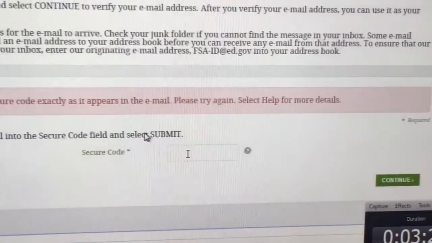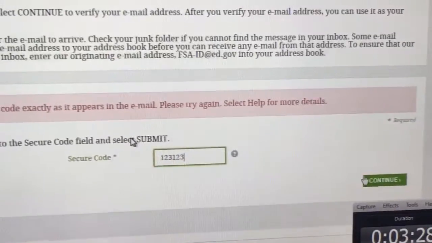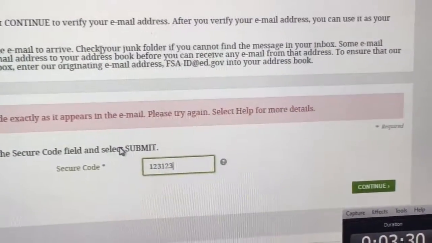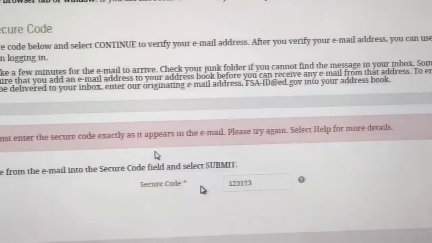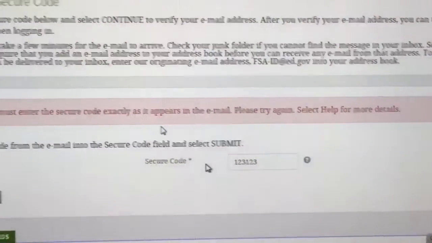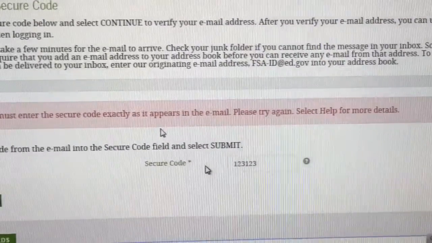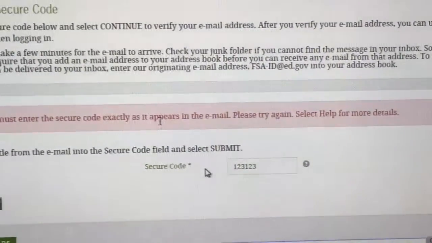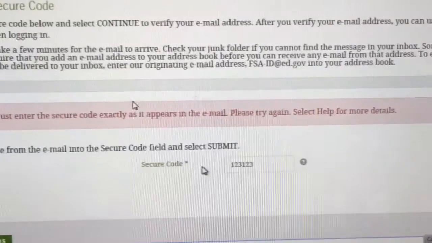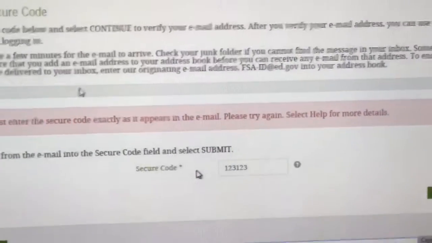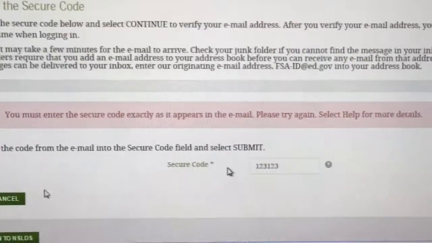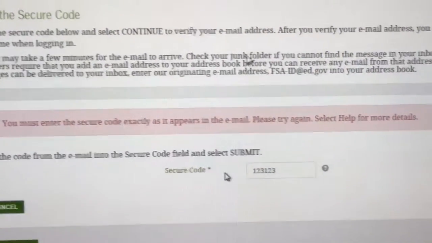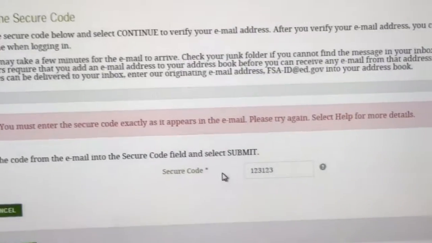Okay. Once you get the code and hit continue, it's going to take you to a page that looks like any other page when you reset your password for any login, like Gmail. It usually asks for your current password and your new password, and then bam, that's your new password. Yes. Okay. So your new temporary password.